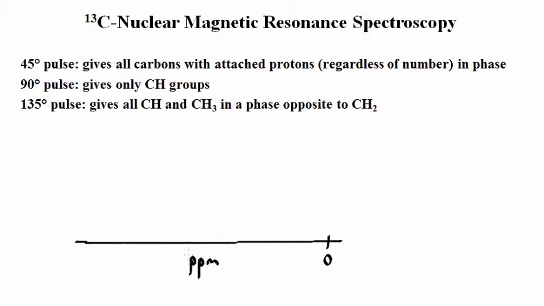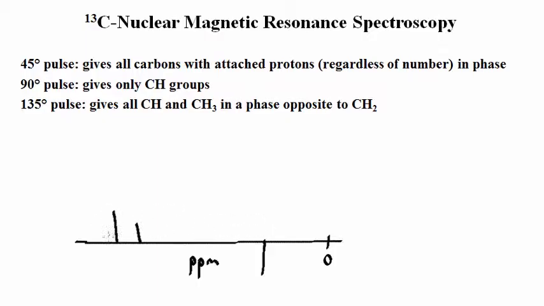So let me explain a little bit about what it means by in phase or out of phase. This is what your typical spectrum would look like, with chemical shift on the bottom x-axis. When it says that your signals are going to be in phase or opposite phase to one another, what that simply means is this: I'm only going to draw a line here, but remember they are actually peaks that you can integrate. Two carbon-13 NMR signals that are pointing up like this would be in phase to one another, whereas one might be pointing down like this one.